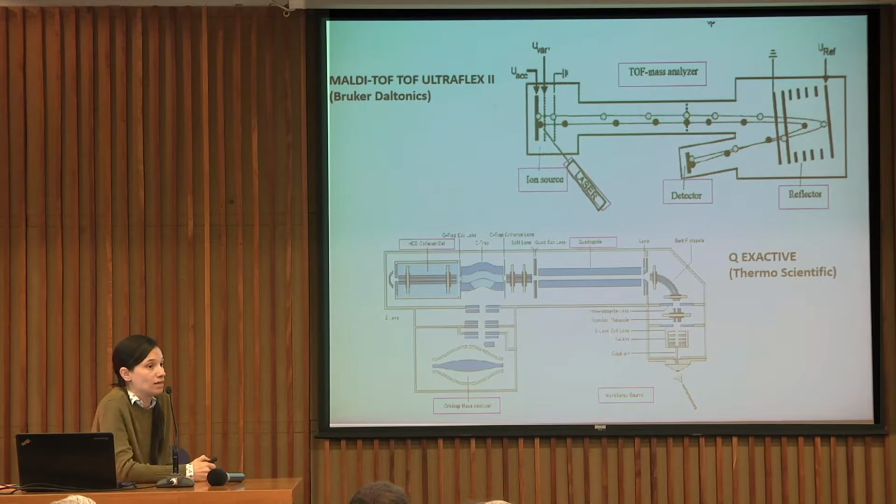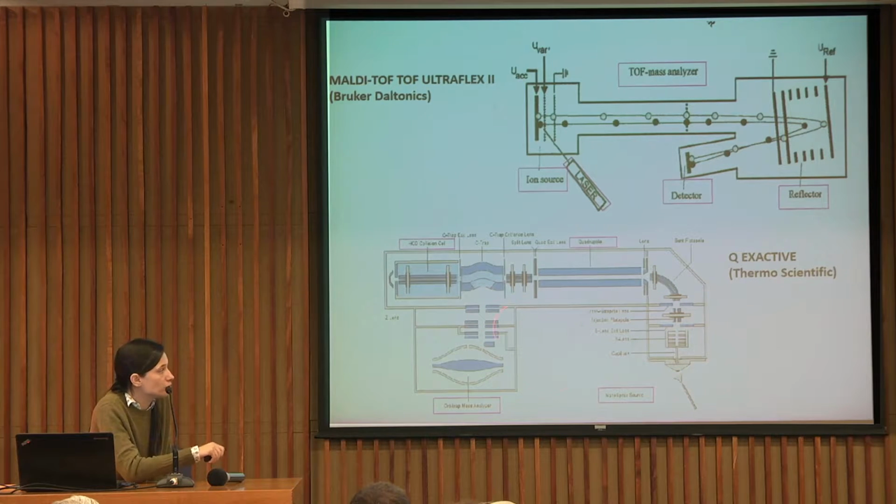So in our lab at the CQVM, the mass spectrometry facility I work at, we have two instruments. We have a MALDI-TOF, which is an Ultraflex 2 from Bruker Daltonics. So we have the ion source, it's with the laser, it's a MALDI. Then we have the analyzer, which is a TOF, time of flight. It's a very long tube where the ions will be separated according to their mass to charge ratios, and then they will hit on the detector where they will be measured, and their time of flight will be calculated.